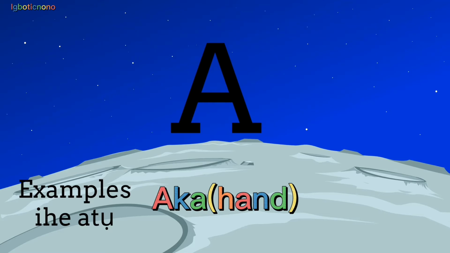You know, Igbo pronunciation is different from English. In English you say A, but in Igbo you're going to say A. The reason I use these vivid examples is so that it can help you to pronounce these alphabets. Like, you see the word I used there, aka. So it sounds like the alphabet A in Igbo. That is aka. So alphabet number 1 in the Igbo alphabet is A. An example of that A is aka.